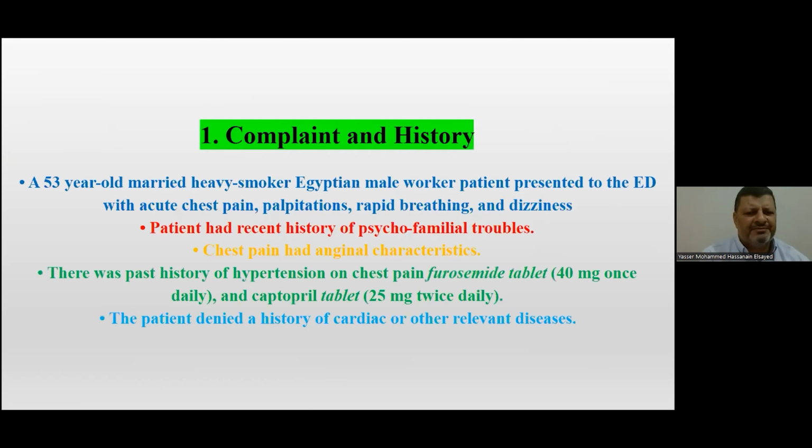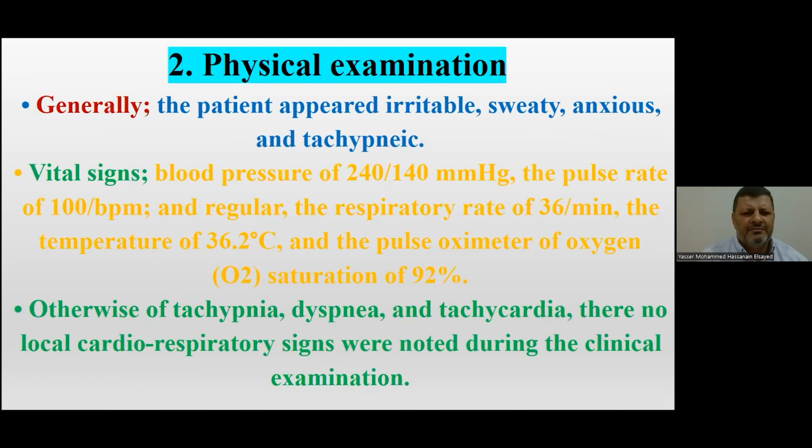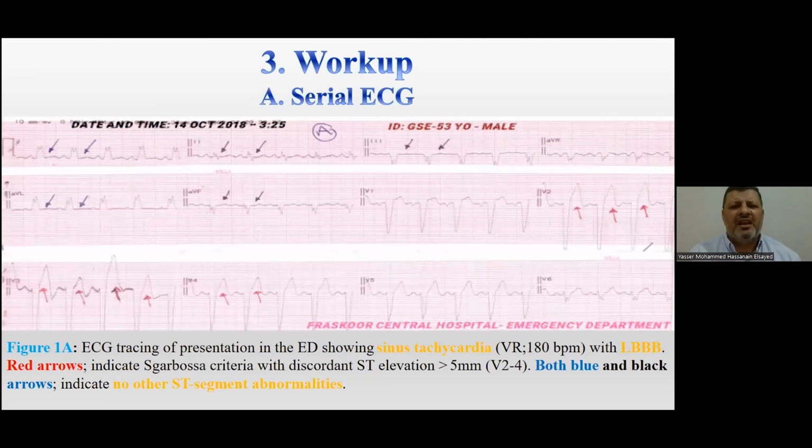This is the first ECG on admission in ICU. This is the ECG of the emergency department. As you see, there is no more data of left bundle branch block. But here I noticed that the T wave is not in the case, but it's not T wave alternans here.